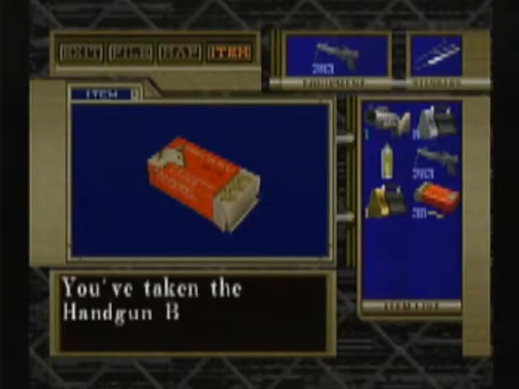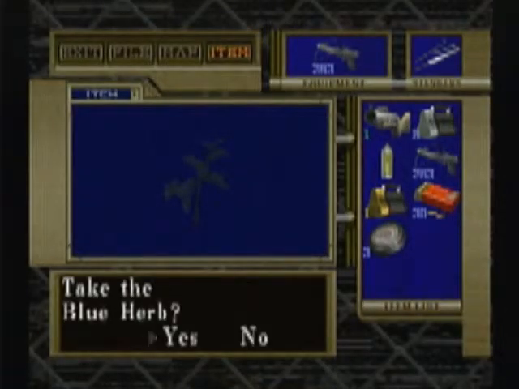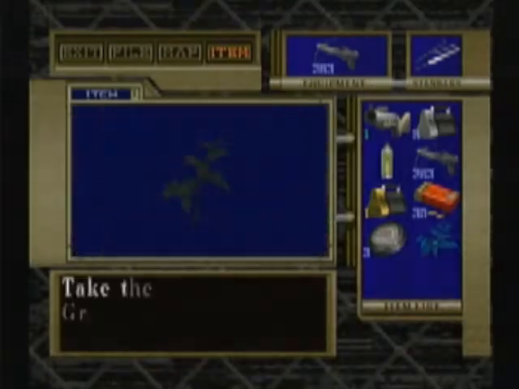There's stuff in there to pick up, I guess. Oh look, more handgun bullets. Anything else? Like back here or what? Oh! Ink ribbon? Yes. Cool. We needed those. I can't see shit, actually. What is this? A blue herb? Yes, we'll definitely need blue herbs before too long. Oh no, is this another herb? A green herb. Okay, cool.